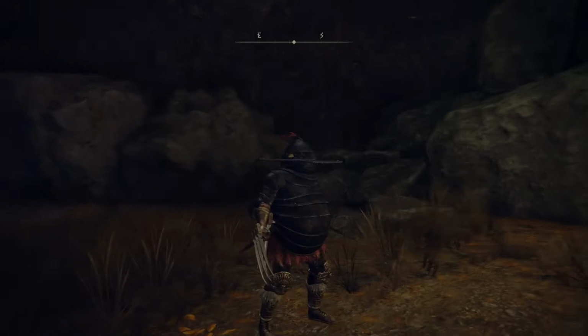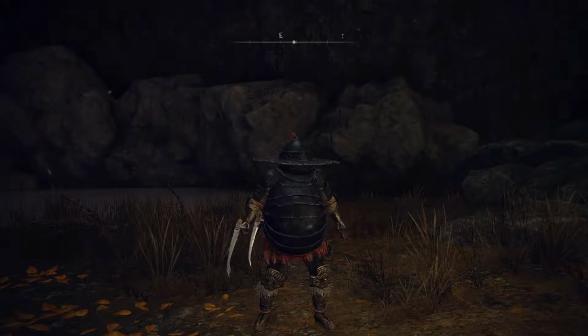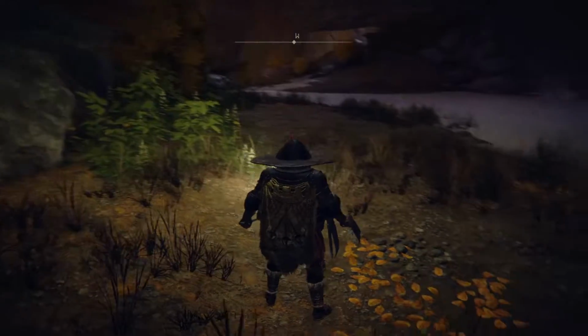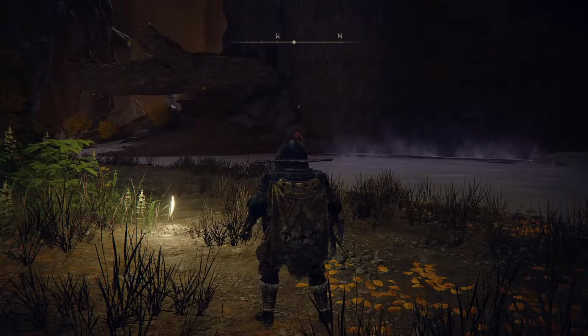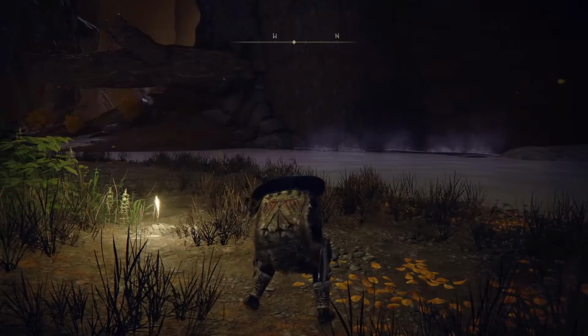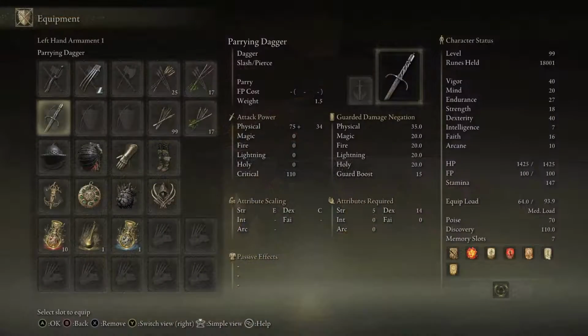Now that I'm doing something new besides just the big two-hander, I thought I'd make a video to show you that. Found some more heavy armor, so I'm wearing that. And the parrying dagger was just for fun to practice parrying. Actually, I'm not using that.